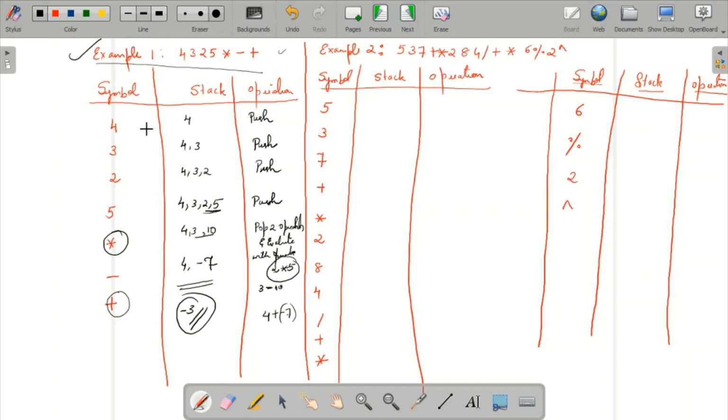So I'll just repeat. Whenever you find an operand, you just push onto the stack. Whenever you find an operator, pop 2 operands from the stack and place an operator in between these as it is, how it is there, write it like this itself, 2 comma 5. Why? Because in case if you write 5 comma 2 and when you do subtraction, for example you wrote 5 and 2 and you had subtraction, answer is 3. But if it was 2 and 5, and when you do 2 minus 5, answer is minus 3. So answer varies.